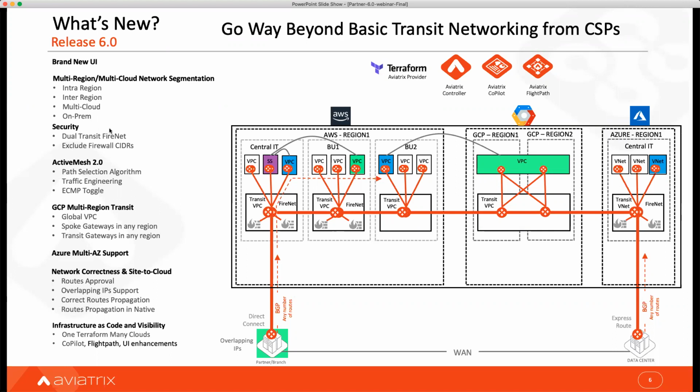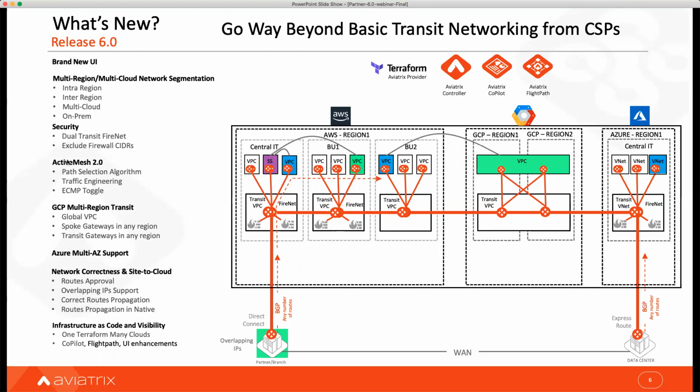with the help of Aviatrix. Dual transit FireNet, like Ahmed mentioned, I can't tell you how many times I've heard from customers that they don't want to put, for compliance reasons, their FireNet internet ingress egress in the same firewall that they use for inspecting, logging all of their local traffic, if you will, that's east to west or to on-prem, right? And even being able to exclude CIDRs, that's really powerful. You reduce latency issues with things like our controller being able to talk to the gateways with that feature, just to give you an example.